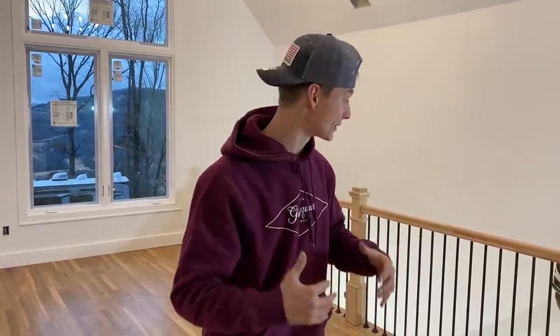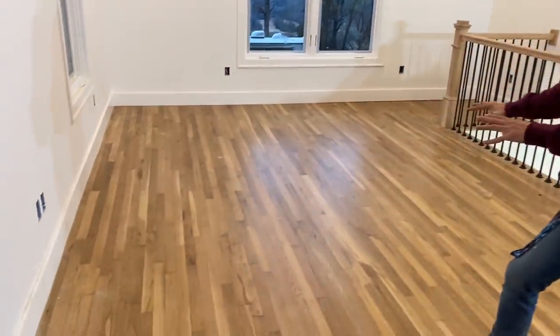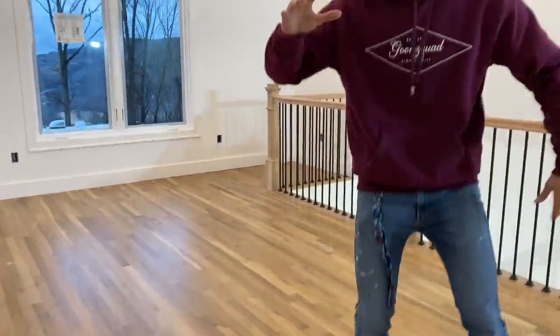So we ended up throwing all the can lights in the kitchen, but we couldn't figure out how to turn them on. We're just going to leave that all up to the electricians, who are scheduled in, and they'll have everything knocked out really soon. But what we did was come upstairs and we unwrapped this floor just to check it out. And I've got to say, that looks absolutely stunning. Goes perfect with the light, the contrast is just so perfect.